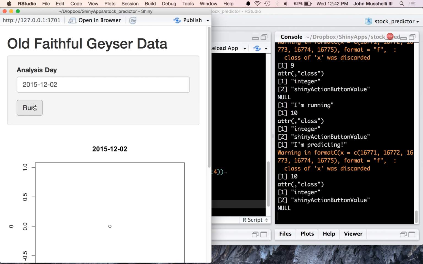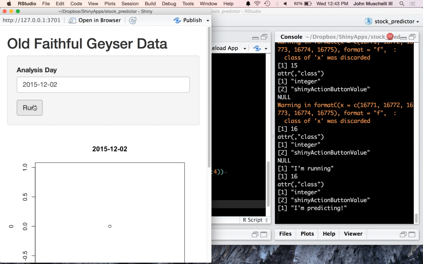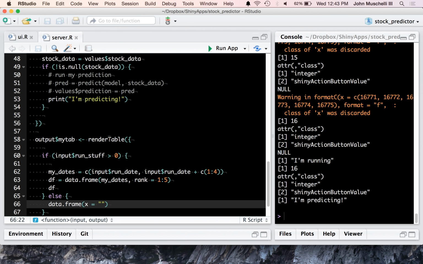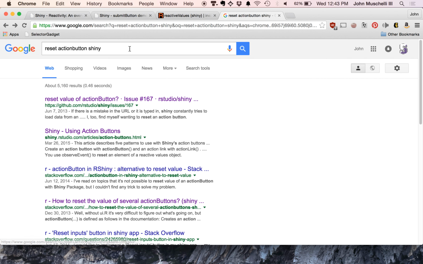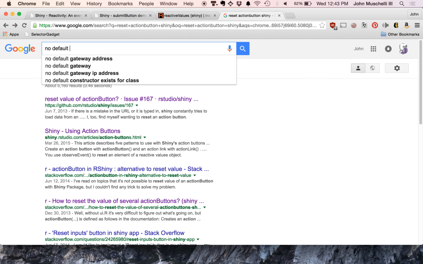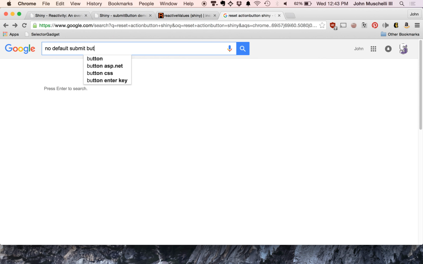See, the problem is I don't want every time you click it. Anyway, who cares? I'm only going to click the button once. That's not the best answer I'm going to give you, but for right now, just try to get it to work. And if the preloading time is what you're concerned about, you can try an action button. I'm trying to think about what happens with no default submit button.